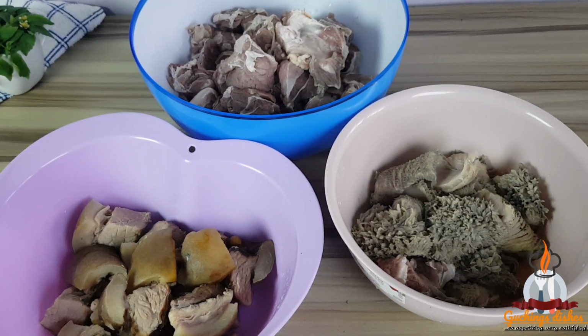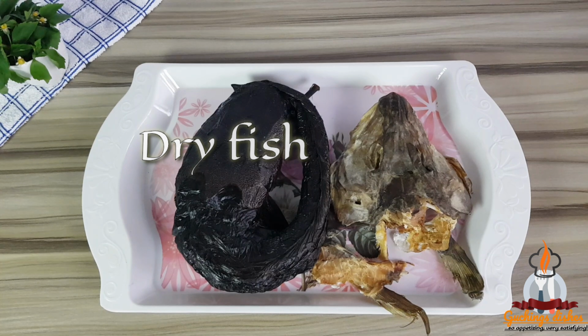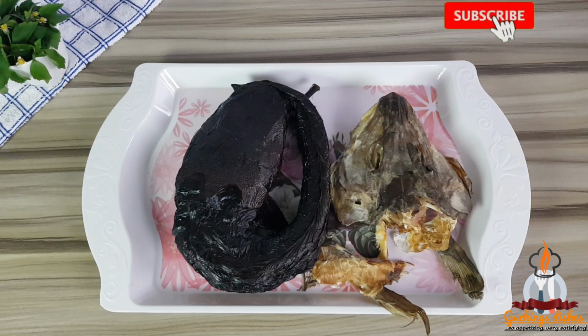So for the list of ingredients, I'll be using beef, cow skin known as momo, and beef stripe known as shaki, but you're free to use any meat of your choice. I'll also be using this dry fish. It was gifted to me by my mother-in-law, God bless her, and with this stockfish head.